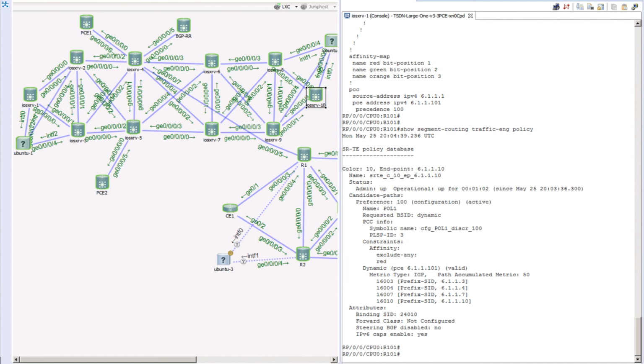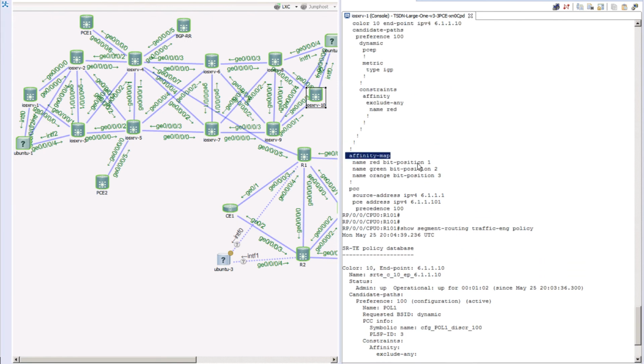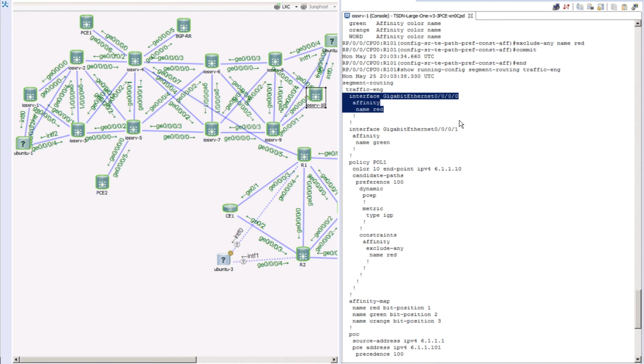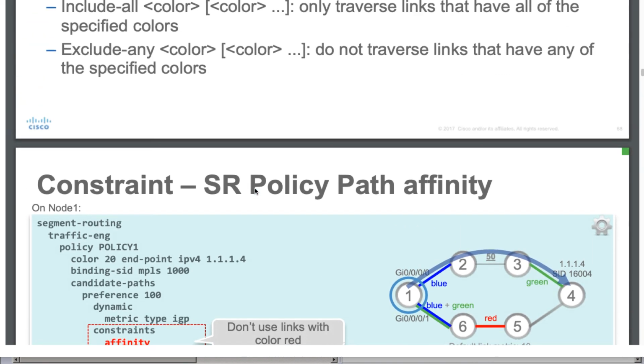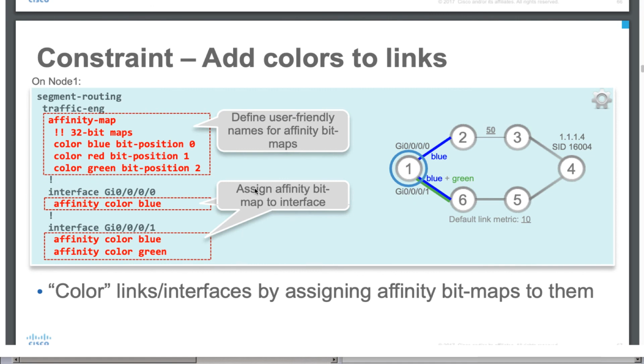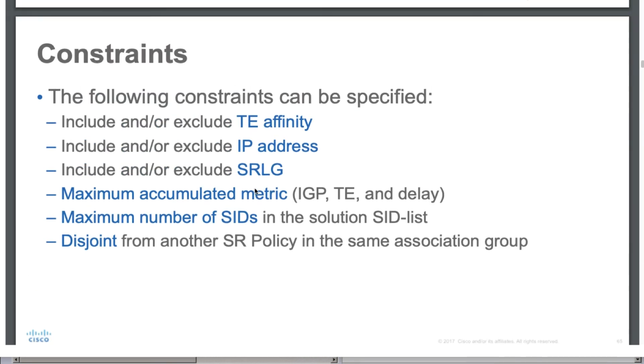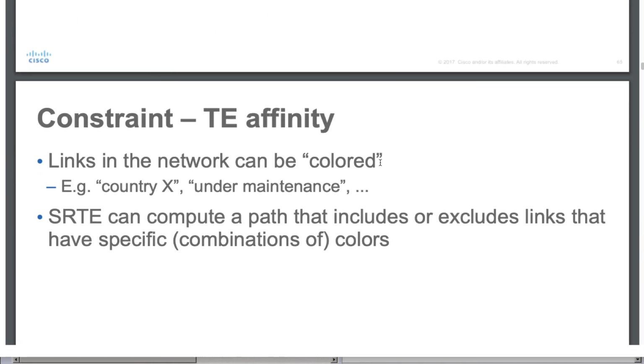Again, just to quickly go over, there are 3 things before you work with the constraint, and especially the affinity constraint. We need to go ahead and create an affinity map, and that affinity map needs to be configured on all the routers in your topology. So all the routers honor that particular affinity map and those bit positions. Once that is done, now we need to go ahead and start coloring our interfaces with those respective colors. And once that is done in step 2, in step 3, when we are creating a policy, in the policy now we'll go ahead and make use of the keyword constraint and the type of constraint you want to use. In this case, we were using affinity, and we just simply said, okay, hey, exclude any link that has been colored with color red. And that's how, guys, we can go ahead and make use of these colors. And again, the second thing in our policy, after the optimization objective, is all really about the constraints. And we just went ahead and took a look at the affinity constraint or traffic engineering constraint.